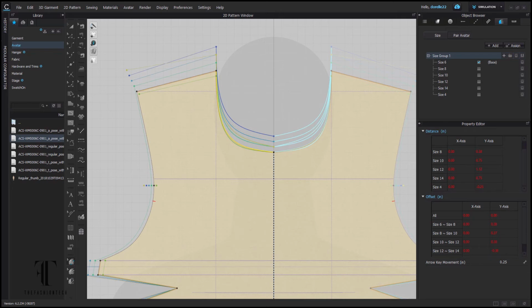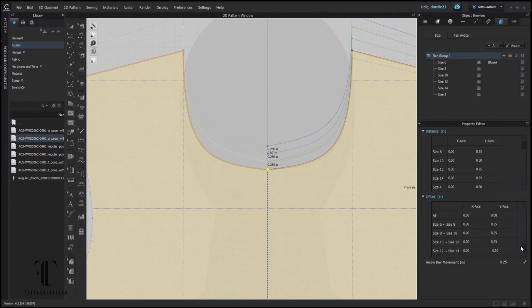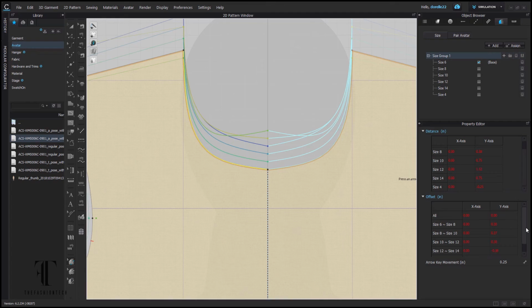So I'm going to do adjustments to the grading to figure out if I can get rid of that point. And I noticed that I can't. So that means I need to go ahead and edit the point in order for the grading to be successful. When you're grading with the offset, it will offset evenly. So right now the red letters are telling me that your grading's jacked up, it's not even. You need to fix whatever's going on because it's not symmetrical.